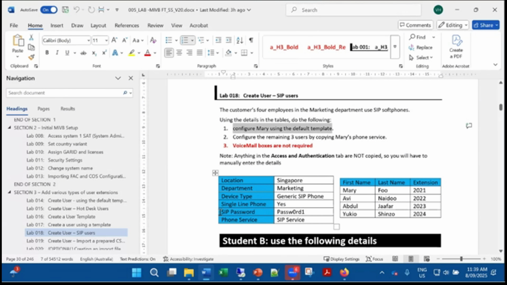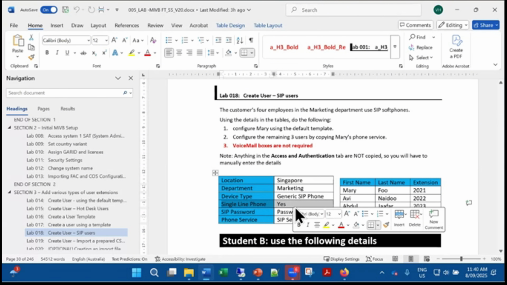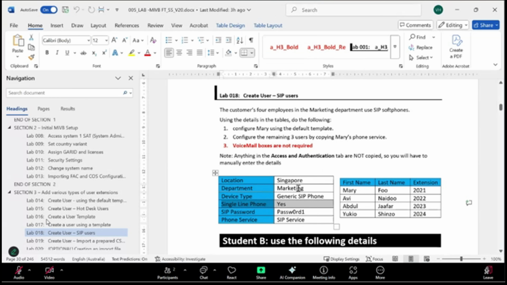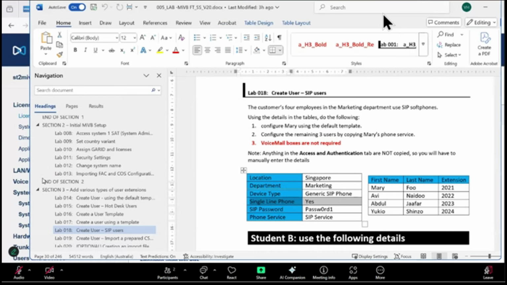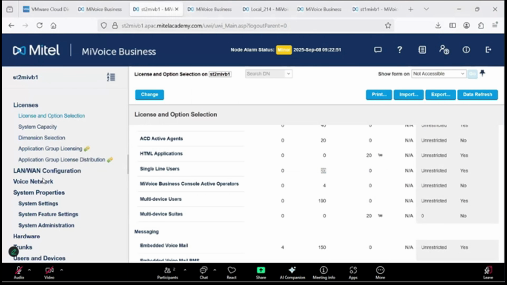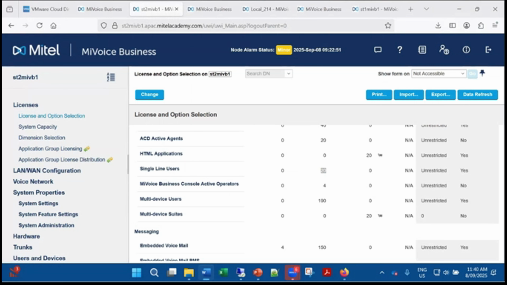And because they are SIP users, they need a SIP password. And because we have single line licenses, we want to use them for this type of telephone. Okay? So I don't have step-by-step instructions, but you should know how to do this. So watch me carefully so that you can do it. Okay?